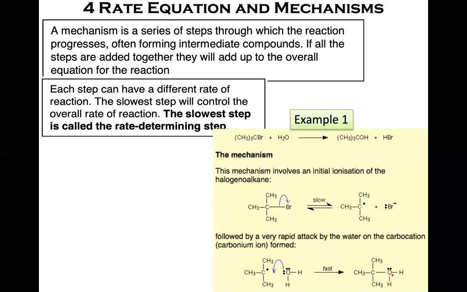Again, it's nothing new for you. I have written down RDS in your mechanisms before. I told you, just copy it down, I'll talk about this next year. If you look at the mechanisms in your organic reactions, you will see that sometimes I label the arrow as RDS, rate determining step. It is quite obvious that this step is the one that controls the overall rate of that particular reaction. The rate determining step, RDS, is usually the slowest step.